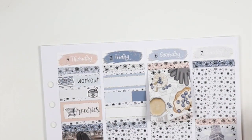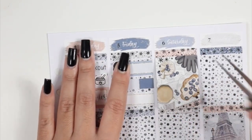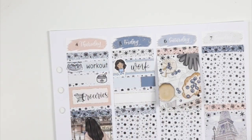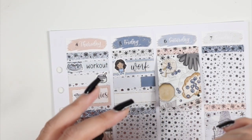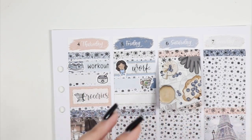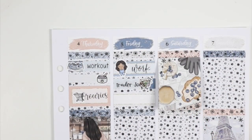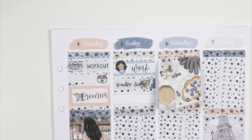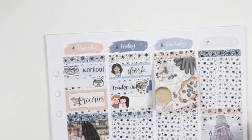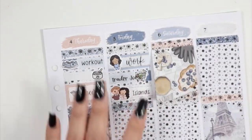Cute. Okay. So for doing my hours, I have the little scribbler in the scrubs and then a work script from SPC. For Trader Joe's, I have the shopping cart from Paper and Milk and then a Trader Joe's script from Bun Bun Paper Co. And then for getting lunch, I have this Paper Shire sticker and then a custom island script in font 4 from Carly. And then my boyfriend and I got ice cream.